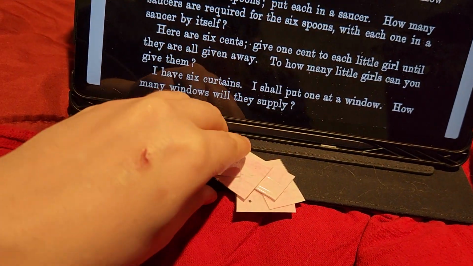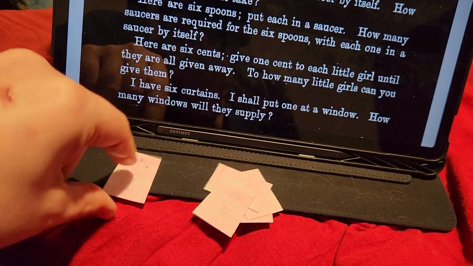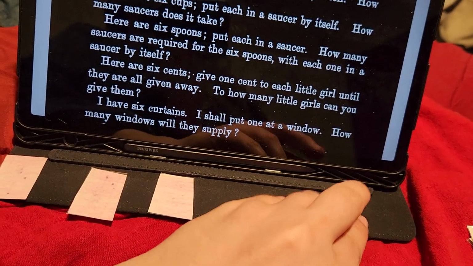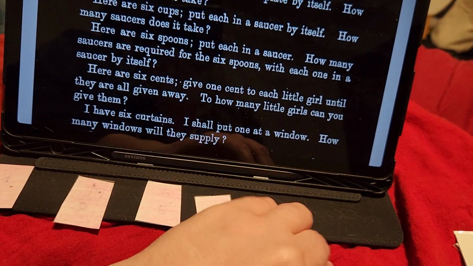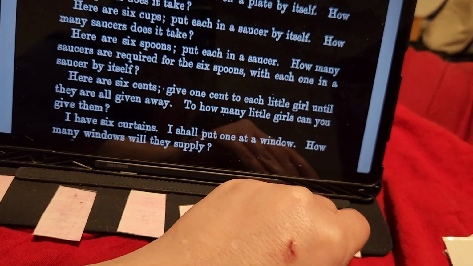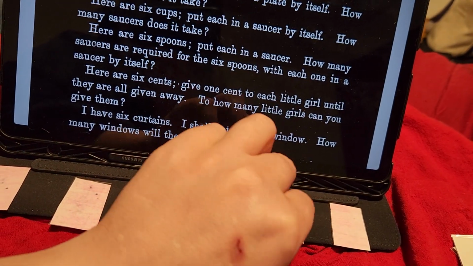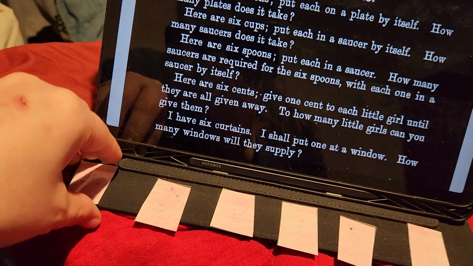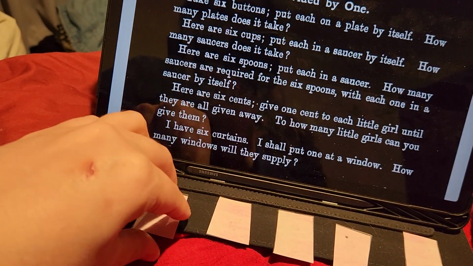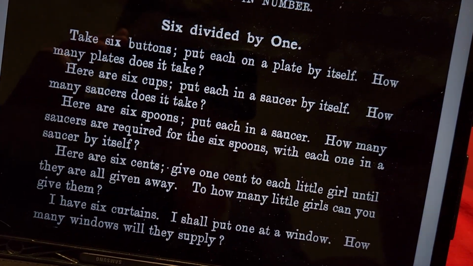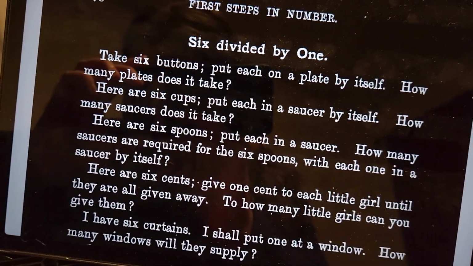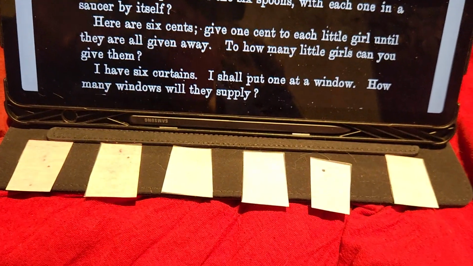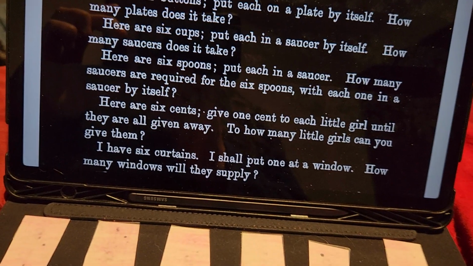That's 1 button, 2 buttons, 3 buttons, 4 buttons, 5 buttons, and 6 buttons. Okay, so each button is in a pile by itself. Poor lowly buttons. How many piles does it take? It takes 6 piles.